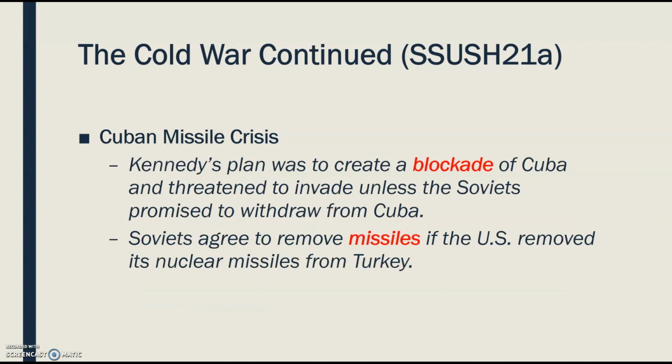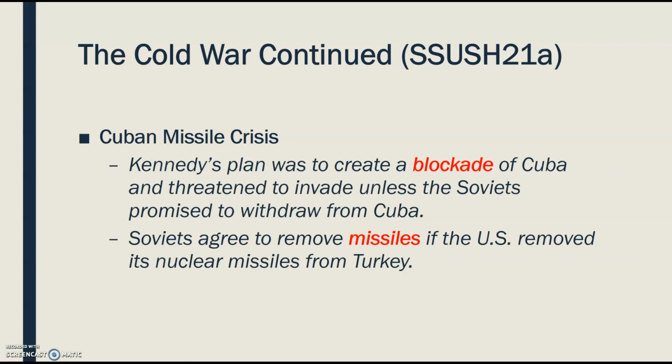So he creates a blockade of ships that surrounds Cuba, and he told the Soviet Union that any Soviet ship that breaks the blockade would be seen as an act of war. And there's a time where Soviet ships are heading directly toward the blockade, and people in America were 100% sure that we were about to go to World War III. And not only was it World War III, but it was nuclear World War III.